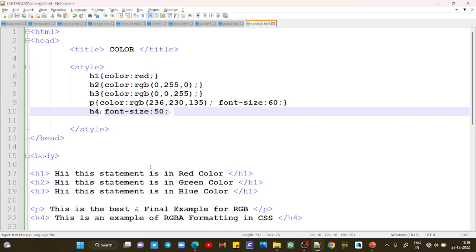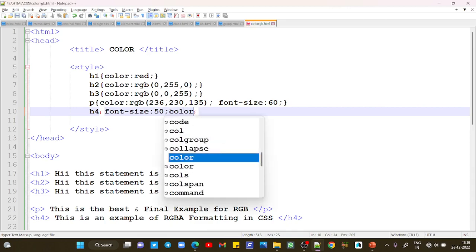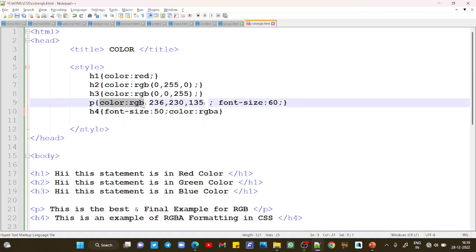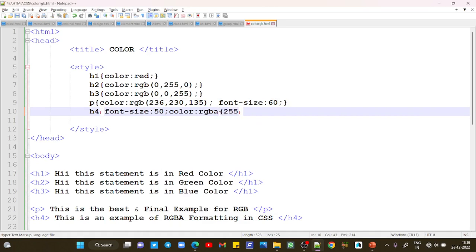Now, how can you give it a color? Write it like color, colon, RGBA, just as we used color colon RGB here, but here we have to write RGBA and start your brackets, then write any color. For example, I am writing 255.